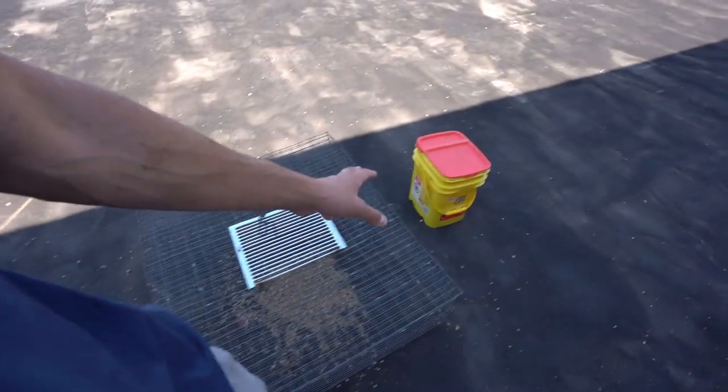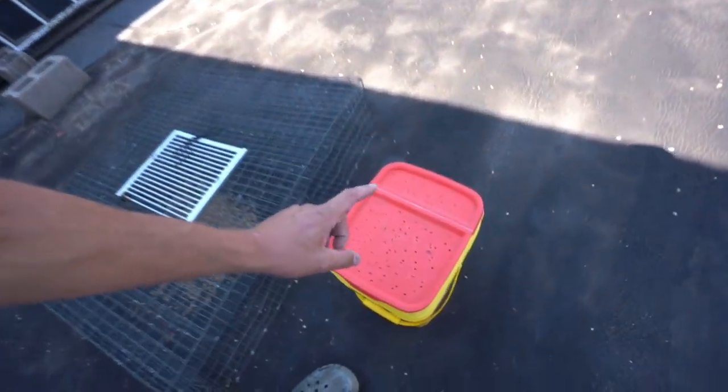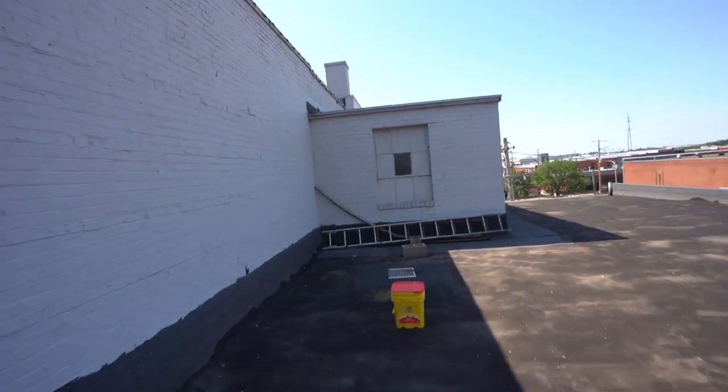We're going to take these birds back to the loft. That's three birds trapped up here on the rooftop. I think we'll trap again tonight, and by the end of tonight we'll be running these birds out to Jordan's. Stick around to the end of the video — we're going to dump all the feral birds we trapped the last couple days over at Jordan's house. He's been building a huge barn loft, just like the other barn loft of Dustin's that you guys have seen.